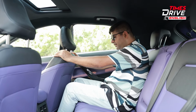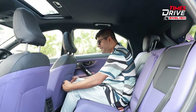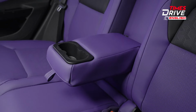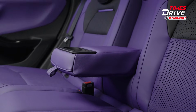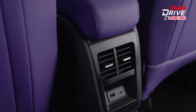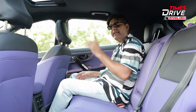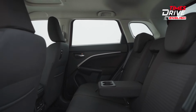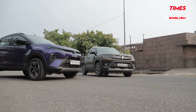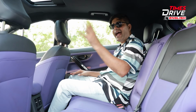Now the front seat of this Nexon was adjusted according to my height and preference, but the legroom is decent, not as good as the Brezza. Thigh support is good, seats feel comfortable, and you get the leather upholstery here in the rear seat as well. Armrest with two cup holders, center AC vents with two USB charging points, USB-A and USB-C. But as I said before, the cabin feels more spacious and roomy in the Brezza and not in the Tata Nexon. And that is mainly because of the difference in the boot space of both these cars. So this is what both these cars offer in terms of cabin feel and the features in the interior of the Tata Nexon and the Maruti Suzuki Brezza.